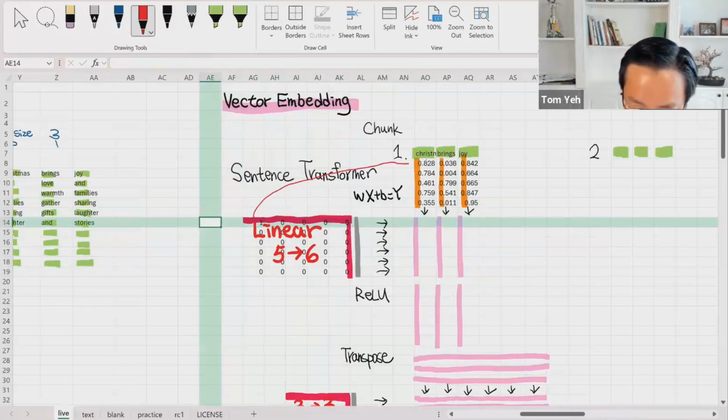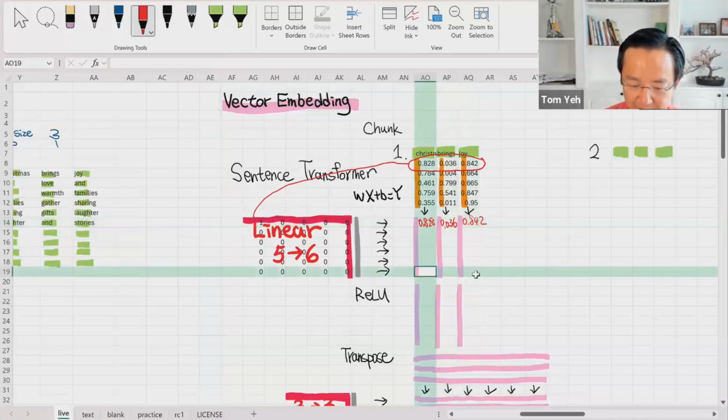Okay, so I would expect that after multiplication I will get this number, 0.828. So this should be 0.828, and this should be 0.036, and this should be 0.842. That's what I expect my result to be. Then let's try to implement this.